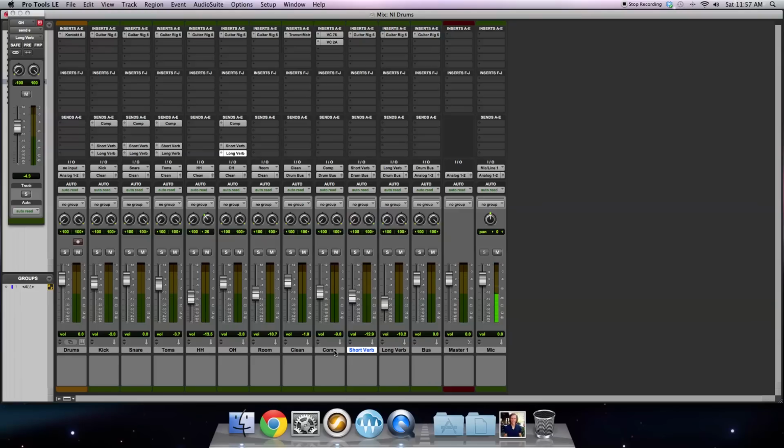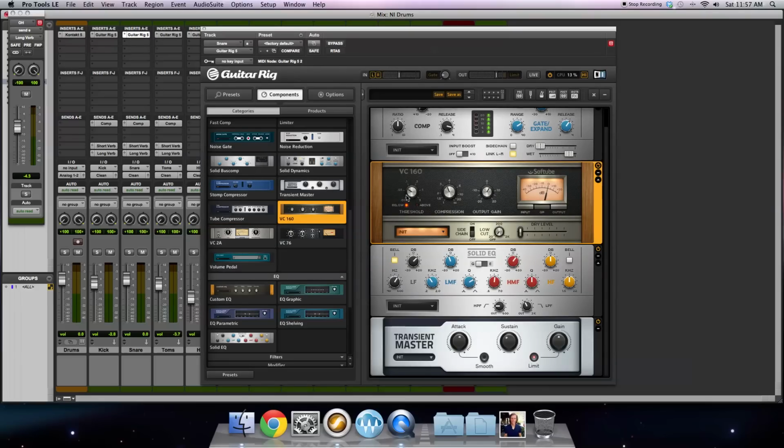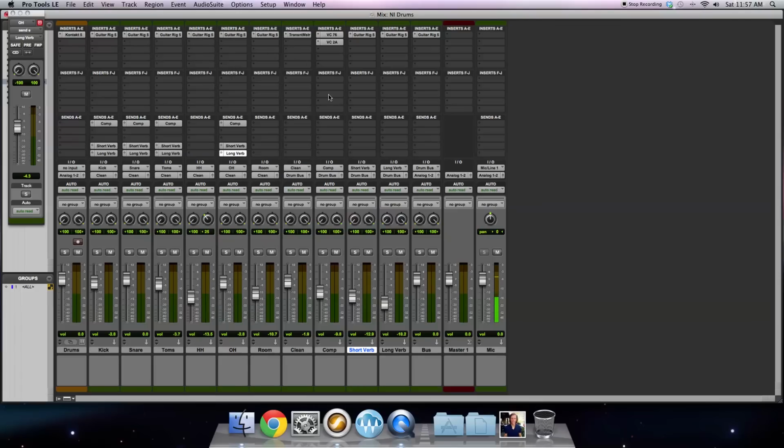So that's the reverb. Hopefully you picked up some things about parallel compression, bus mixing, and got an idea about some of these compressors like the DBX 160, what that can do for your drums, as well as some general EQing. Again, I didn't have to do a whole lot of mixing with these drums because they come pre-processed from Native Instruments.